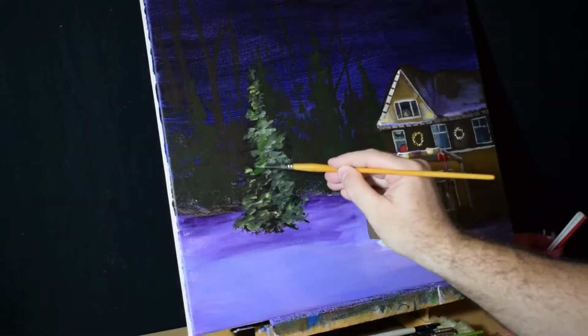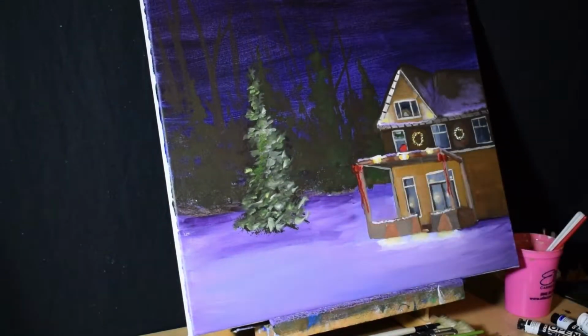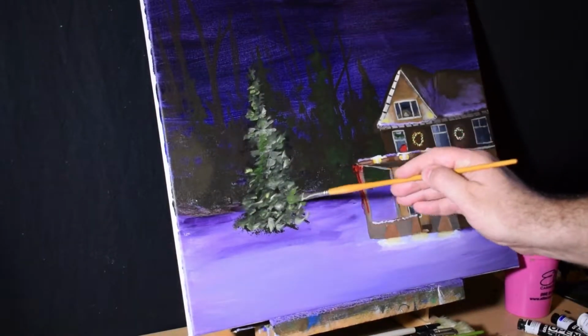To wit, I am going to use a filbert to add the highlight. See? Now isn't that nice? Same deal with the wee tree over there. Ooh, that's nice, don't you think?